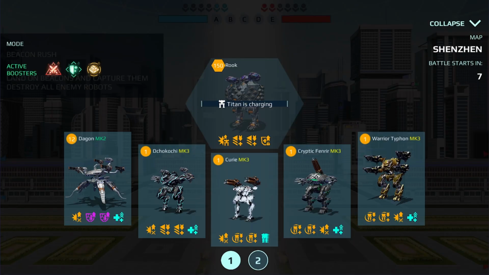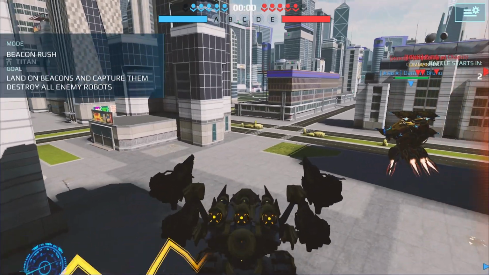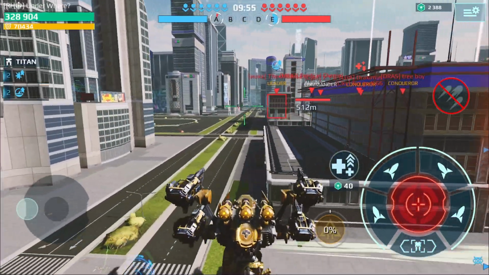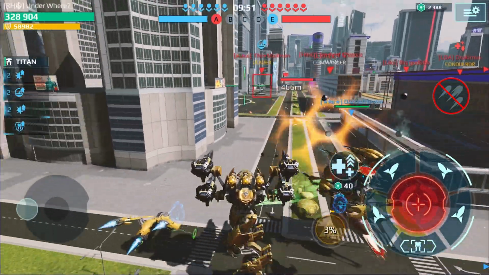Alright, so we're going to drop him in as the first robot, and it didn't really do bad in the free-for-all, but it didn't do good either. It's just a little bit on the squishy side. Anybody running shield breaker is really going to mess you up, so I feel like this guy is basically what you would call a support robot.